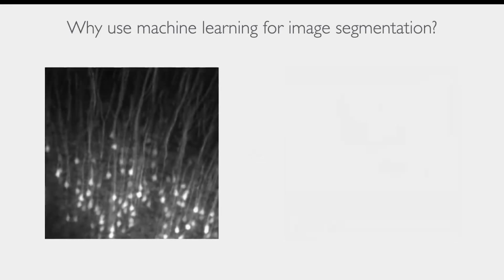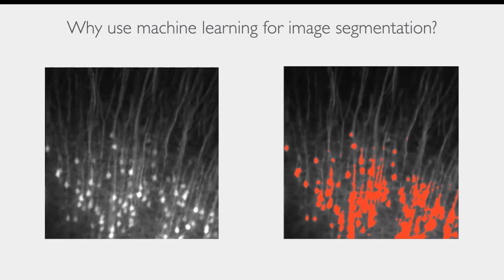We could be looking in cells where there's a lot of varying background and different morphologies of objects. We could be looking in tissue, like this example of neurons. And when we try to apply filters that will pull out those cell bodies, if we just use the same traditional approaches, we'll run into problems. And sure, there are things we could do here to get a better result of detecting those cells. But then when we have another brain section, it's probably going to start to have issues. And so we want something, as we were talking about before, that's robust, something that we can get working on a couple of brain sections and then give it 100 more brain sections and trust the numbers that we're getting back.